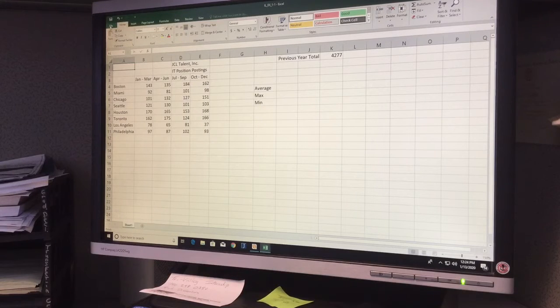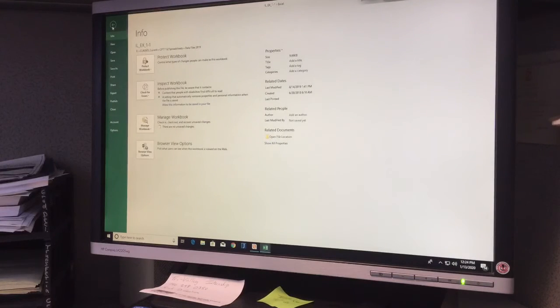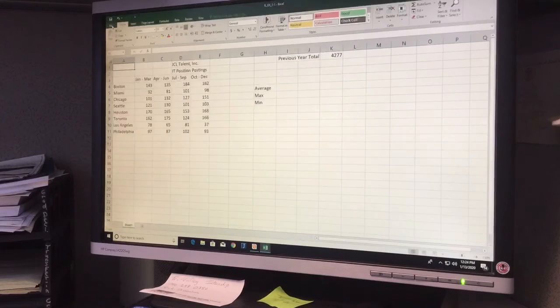Up here is the menu. And so file is just like pretty much any other program. New, open, save, save as, print. Home is a lot like, I'm assuming you are familiar with Word, but this is where you can control your fonts, your font size, your bold, italic, color, left align, right align, things like that.